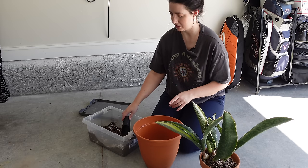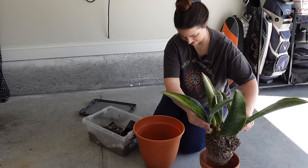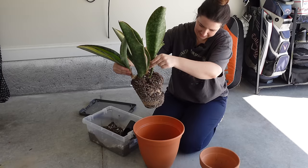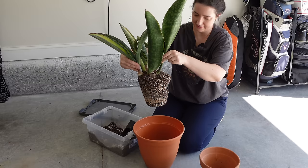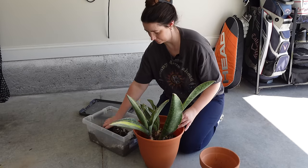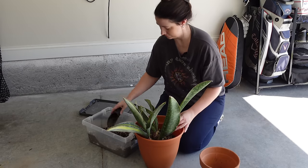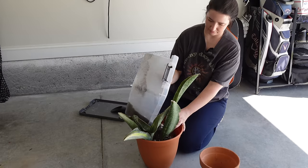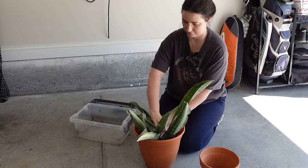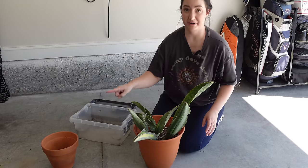I'll probably just get my Fox Farm. I'm probably going to need more and just mix some perlite up in here if I don't have enough. It was definitely missing some soil, I would say. We're going to flush this out after we're done anyway, so if there are critters, they'll come flying out. I'll use that for my other snake plant, if it'll fit.